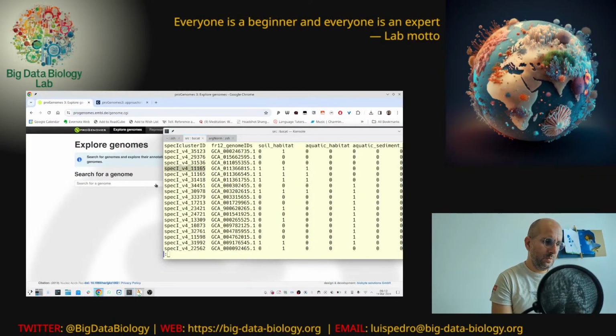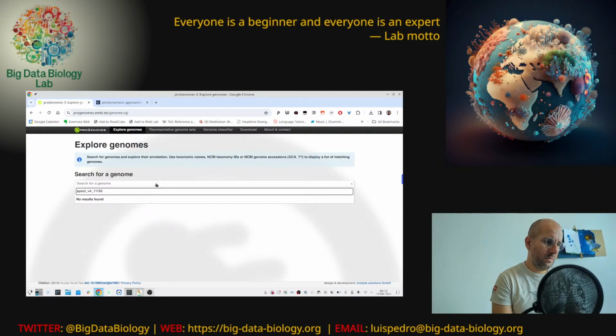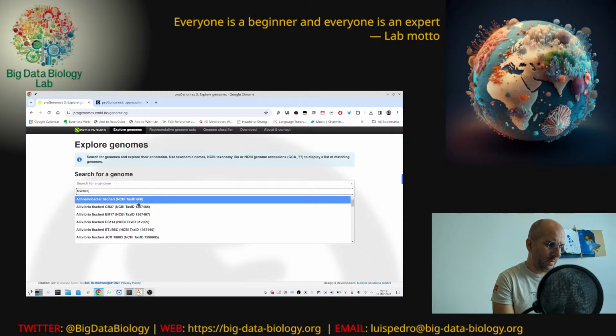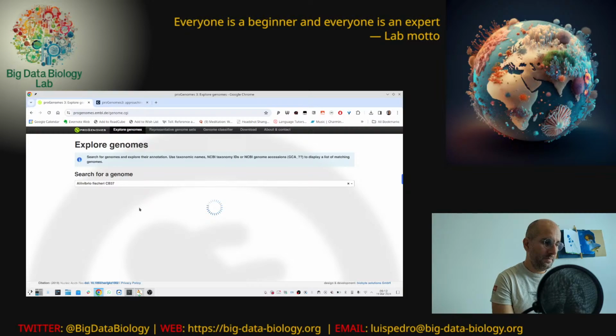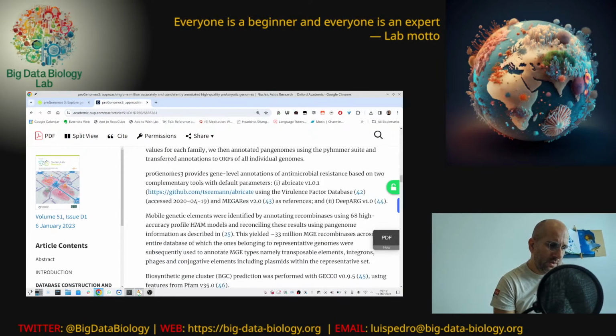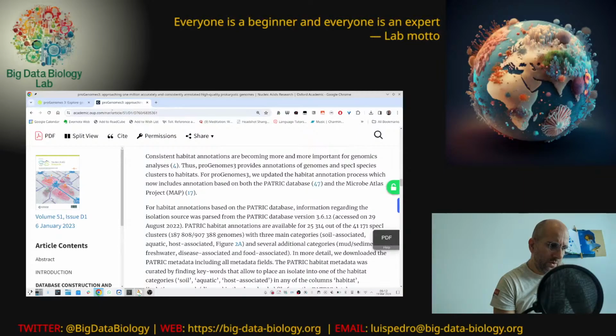For example, let's pick this one. Let's do the Aliivibrio. What I'm hoping is that there's a way to download everything, maybe with a tiny amount of scripting, but hopefully nothing too complicated.